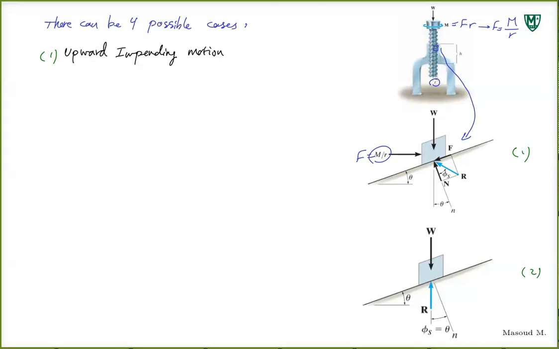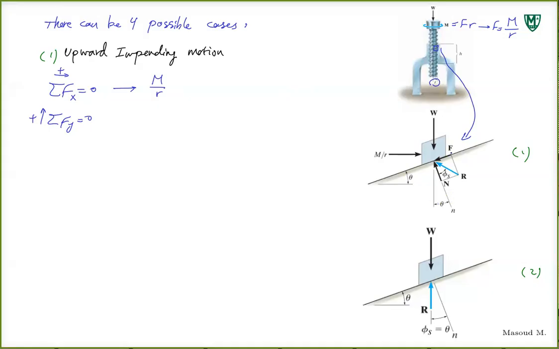I'm going to write the equations of equilibrium for this. Summation of force in x direction is equal to 0. We take this as positive. Summation of forces in y direction is equal to 0, and let's say take this as positive. If I do that, keep this M over R, let me clean this up. The forces in x direction, let's say we have M over R. I'm taking the direction to the right as positive, so that's positive.